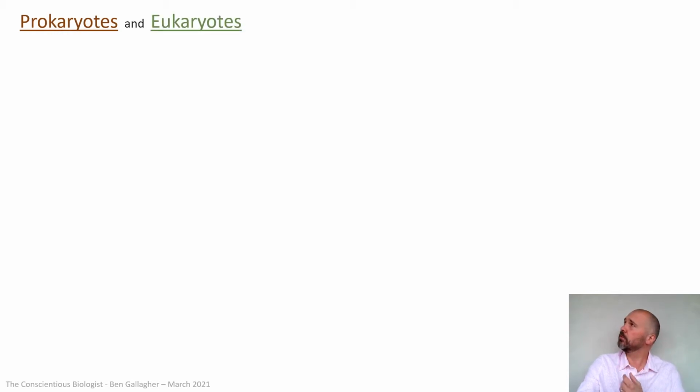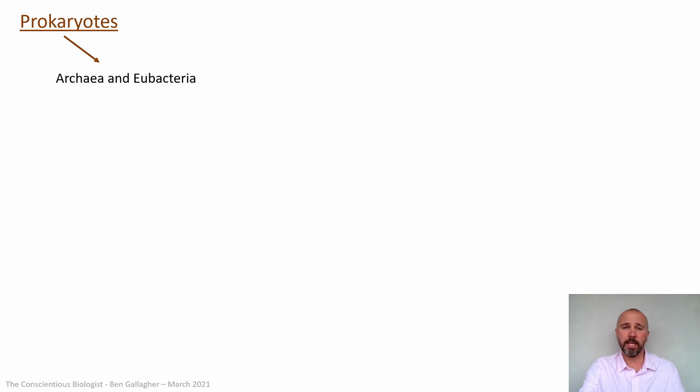So you should remember back from the last lesson, or it was the first lesson, or from your GCSE knowledge of classification, that there's basically two major domains of life, the prokaryotes and the eukaryotes. Now, prokaryotes are split into archaea and eubacteria, but we still tend to lump them together as prokaryotes when we're talking about cell structures. We looked at eukaryotes in the last video, specifically plant and animal cells. Now we're going to look at archaea and eubacteria, but lumped together as one overall prokaryotic domain.